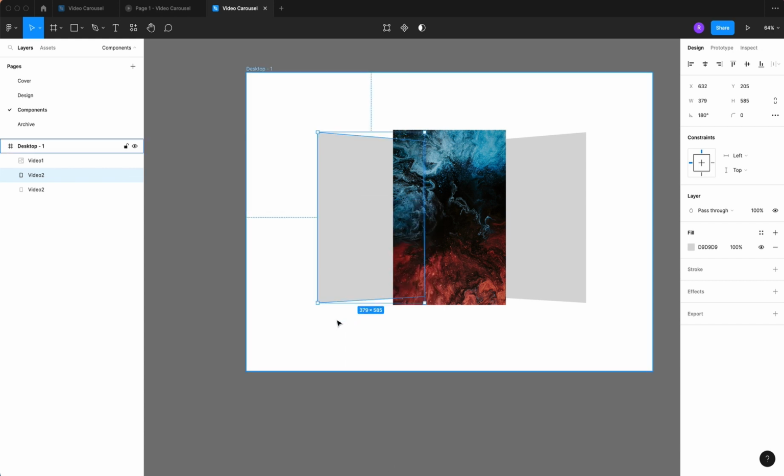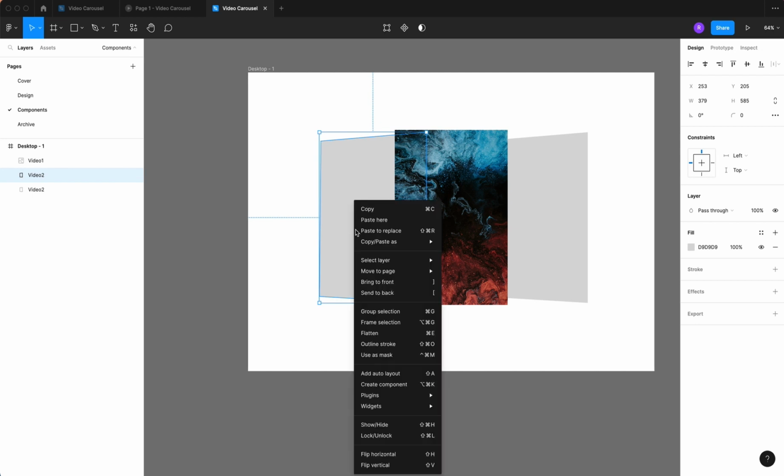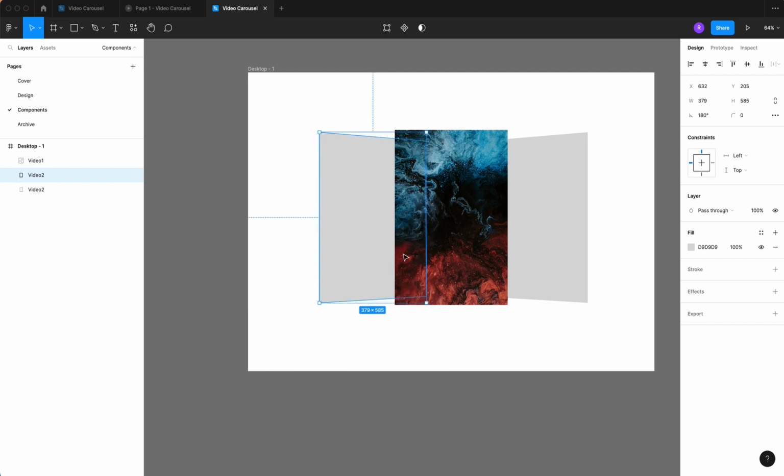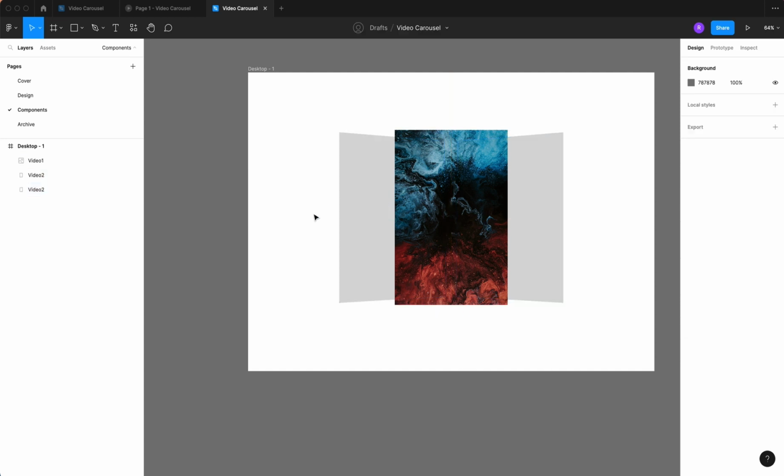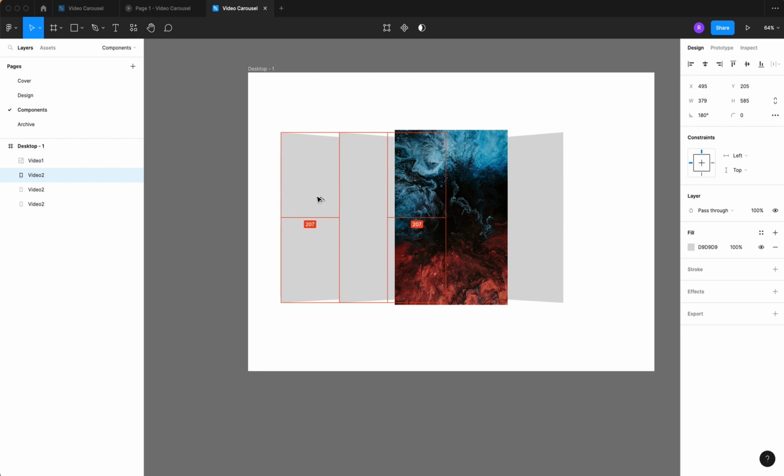Okay, let me just Control Z and show it again. As you can see, you can just do flip horizontal, so you have these two nice shapes. And then you can do one more thing. Maybe I will just move it inside a little bit, something like this. Yeah, so I will again copy this. I'm pressing Alt, okay, Alt Shift, so that if you press only Alt, it will copy and you can move it. But if you press Shift, it will stay in line. So maybe I have this one like this. Okay, all right, let me just bring it down here.